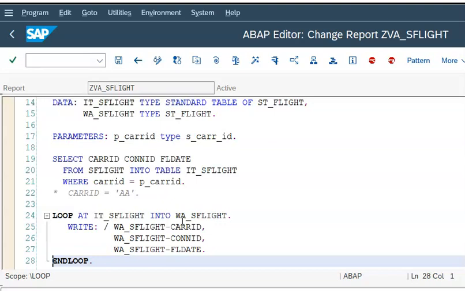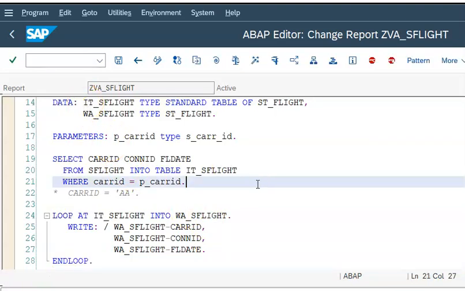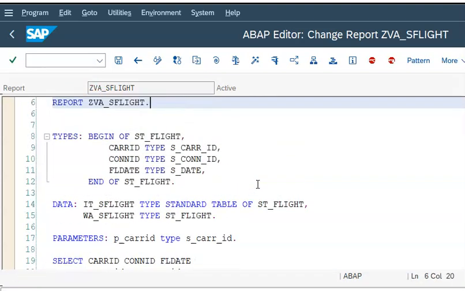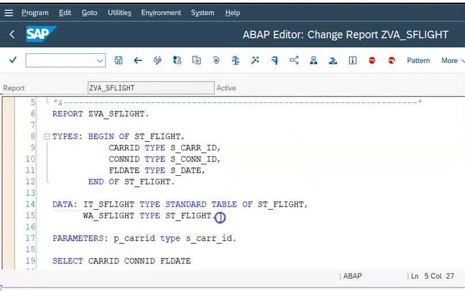Yeah, so what I'll do is one more program on another table similarly, so that it will cover a new table with the same concept. I'll create a similar kind of program and do everything the same, but I'll create a standard structure and a standard internal table type also. If you create a standard structure, then the properties will come here.